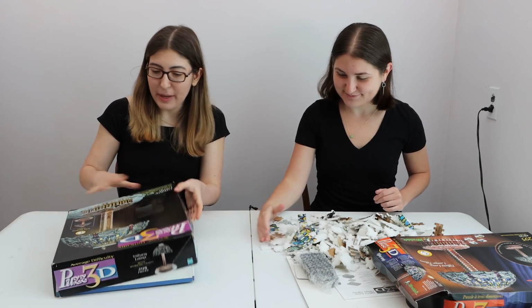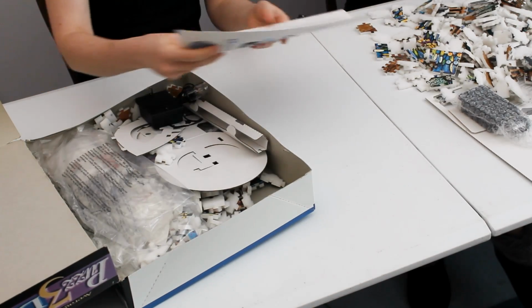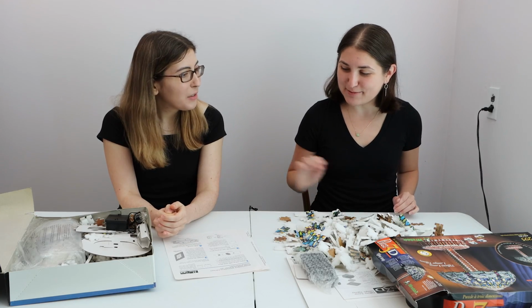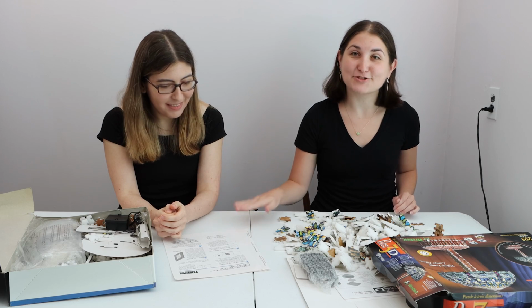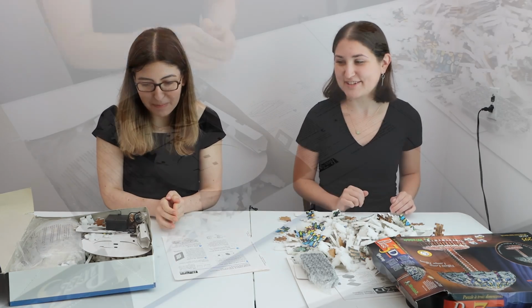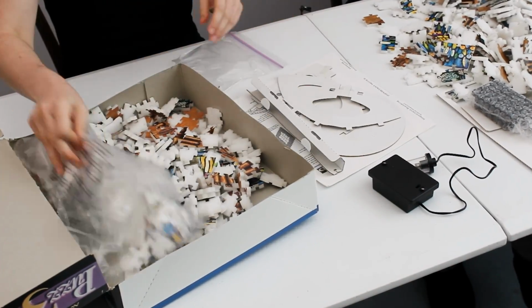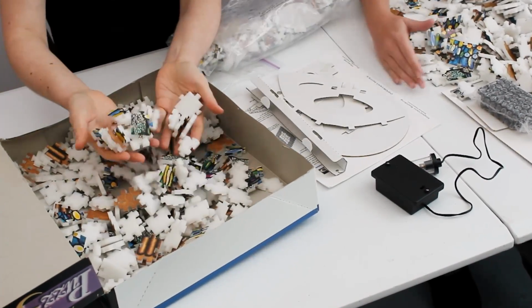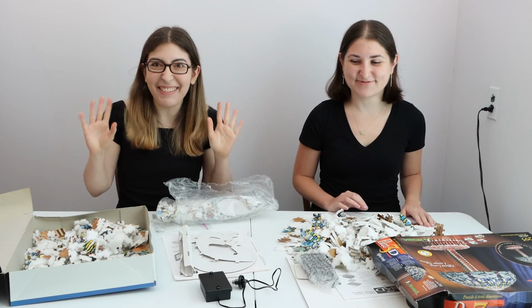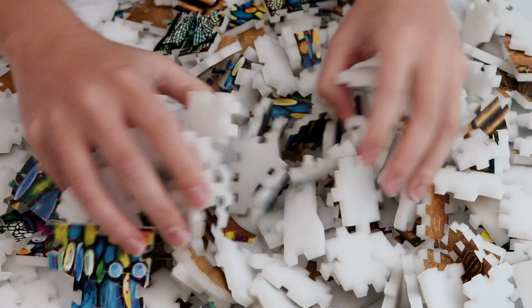So now I'm just quickly going to open up mine, but I think it should be pretty much all the same stuff. I think Karen's is actually first, because the design of these instructions I think is the older version, whereas mine is the newer version. All right, so let's just clear some of this stuff off the desk, and then we'll actually start putting the puzzles together.